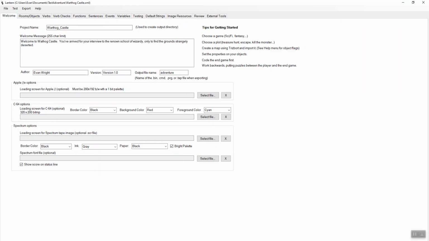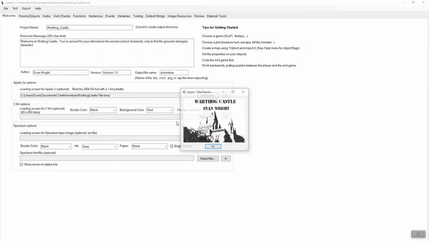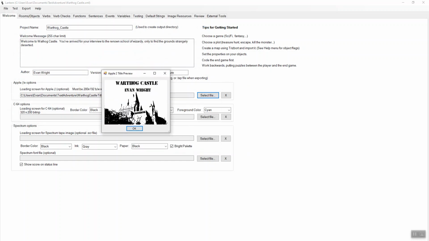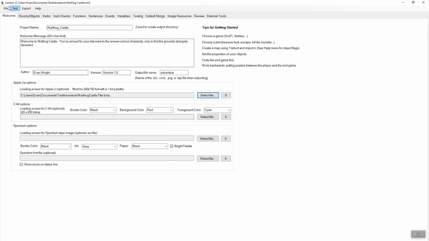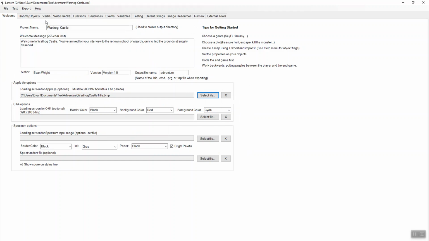All right, so now let's pop over to Lantern here. So for my project, all I need to do is under Apple IIe options, I'm going to say select file, and I'm going to pick that bitmap file, that BMP file, and click open, and that is a preview of what it's going to look like. And let me click OK, and I will now save my project, and I'll export it out to the Apple II.